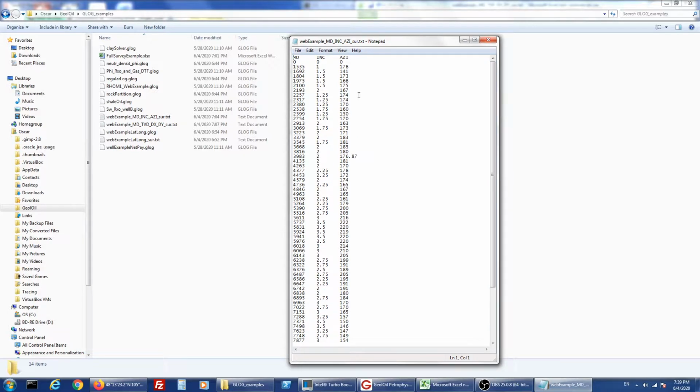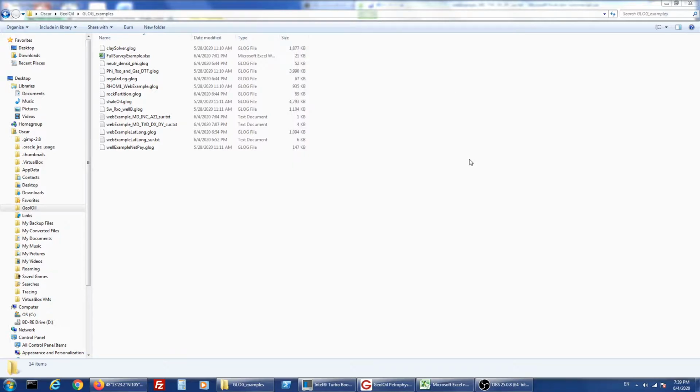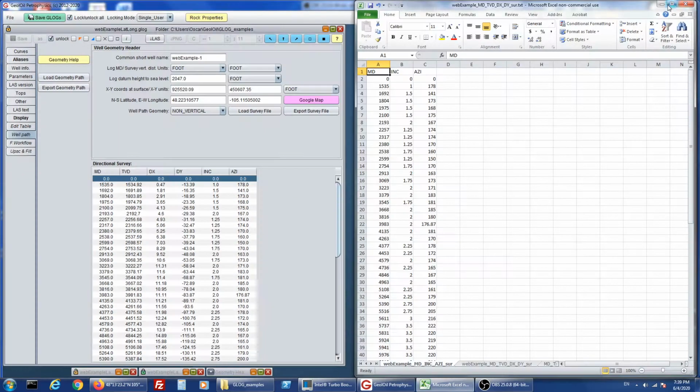You have one column for measured depth, one for inclination, and one for azimuth. Likewise, you have the same export for other formats.